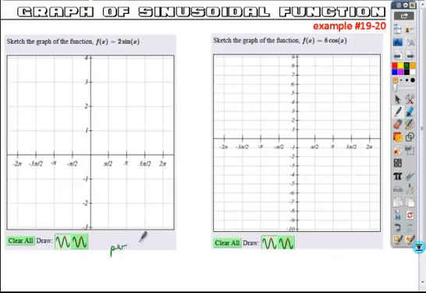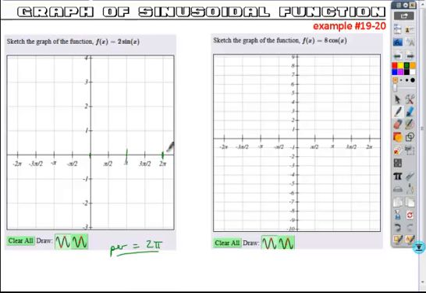So I first find what the period is. So the period is 2 pi divided by the coefficient of our x inside the function, which is 1. So there's our period. Okay, there's still no shifting horizontally, so I'm going to mark that point. 0 is my starting point.